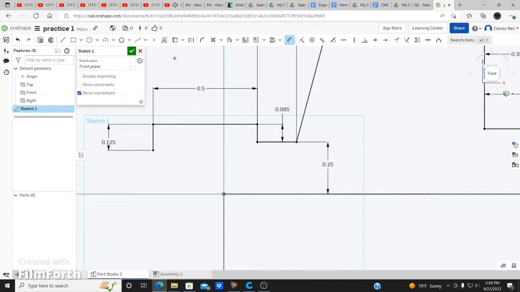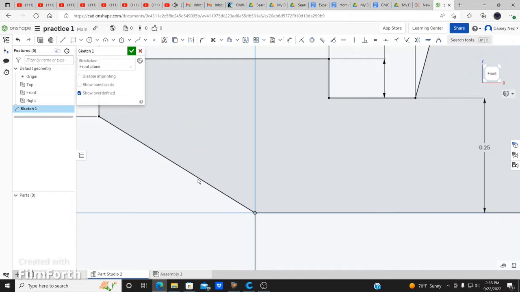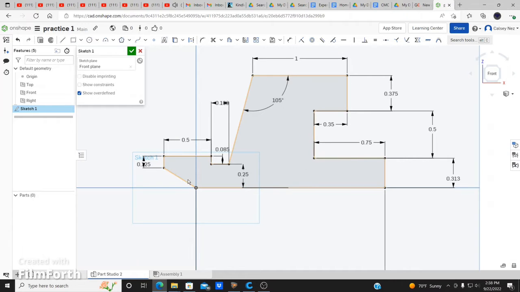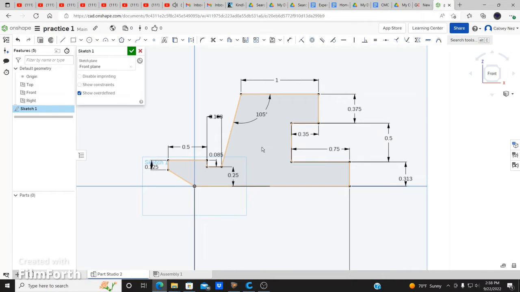Okay, and lastly is going to be connect the dots, because again, there's no measurement right here. All you do is connect the dots and you're good to go. Now, once we connect that one, your part should be shaded in right away until it turns a darker gray color area.